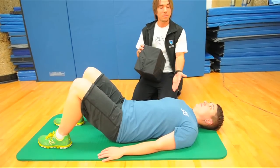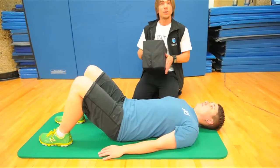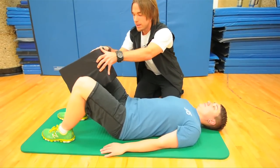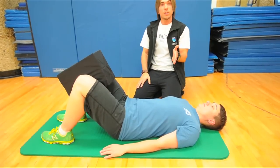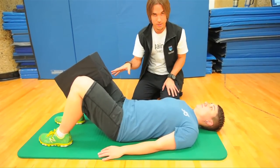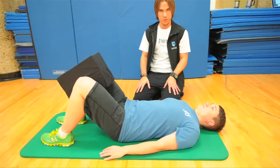Today she has come to me presenting with low back pain. After some assessments and gathering data, I have decided to use this dense therapy pillow. We're going to ask Kate to open her knees just a little bit, and she's going to bring them back in against the pillow. At about 60-70% maximum effort, squeeze in against the pillow for 2 seconds and then release for 2 seconds.